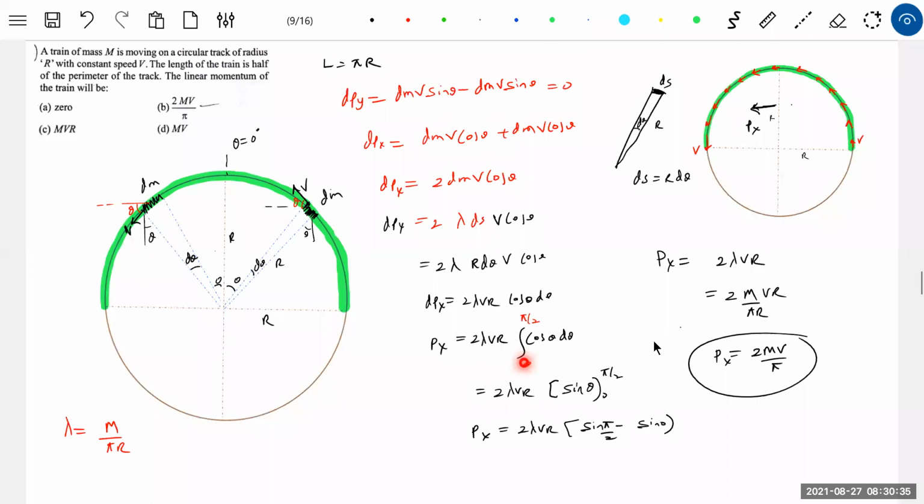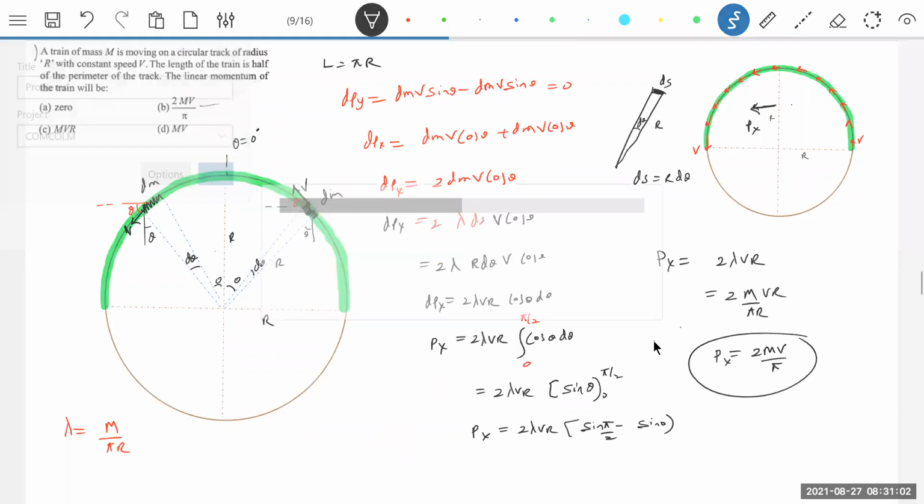So momentum of a particle, momentum of a body. Suppose this train is there, a train of length L, mass M, moving with a velocity v along a straight line, there's no problem, mv we will write. But if different parts of a body have velocity in different directions, then what should we do? Assume a small element, define the momentum of the small element, then go for integration. There's some background regarding the momentum of bodies also.